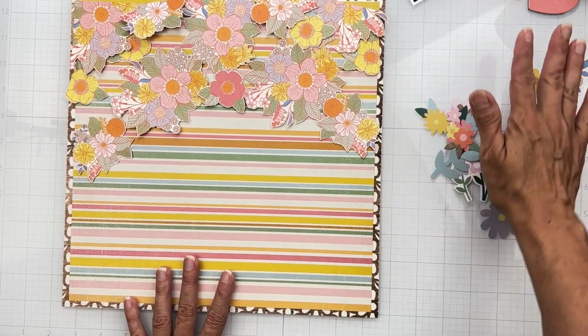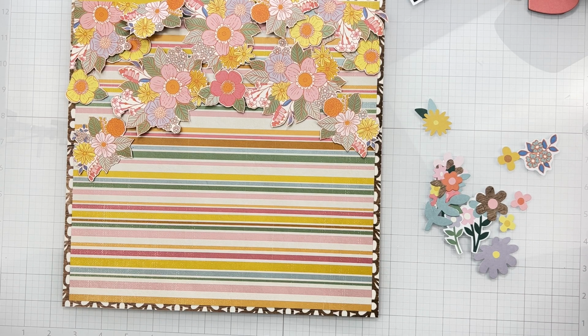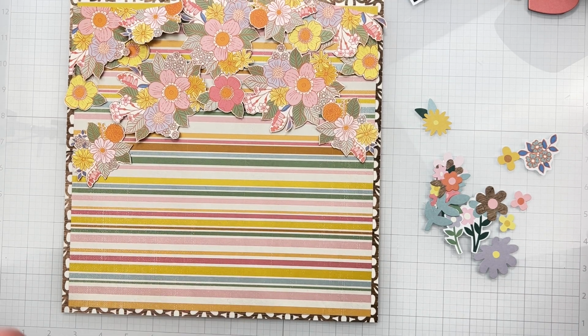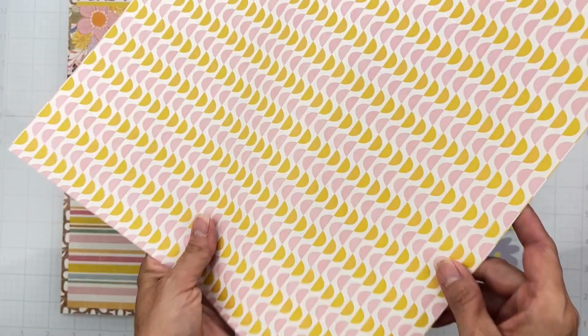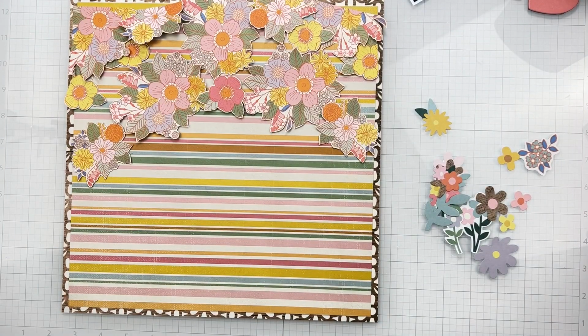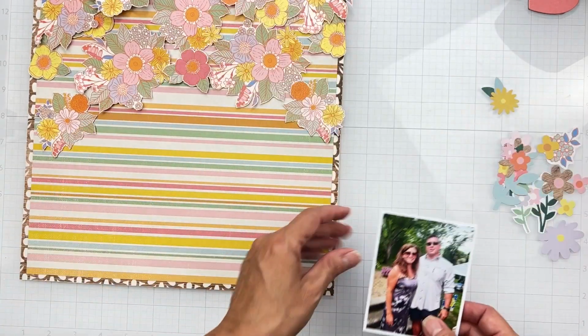Okay, I've got all of these florals, right? I do think I want to do a little bit of inking, and I'm going to look for a Distress Oxide in a lighter color. So I won't even be using this gorgeous piece. Ta-da. Now, I do want to mat my photo again.